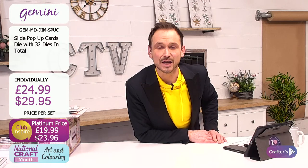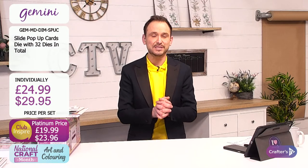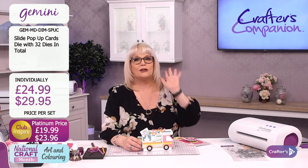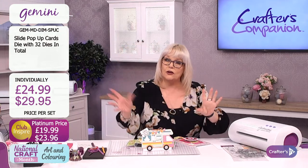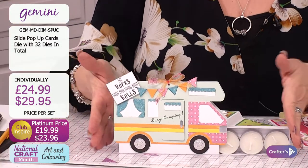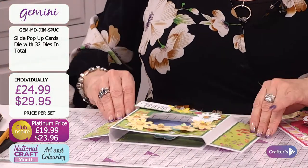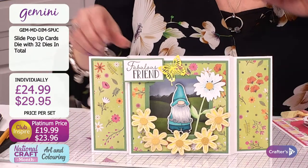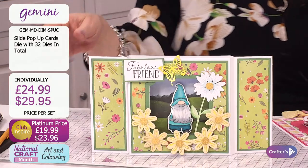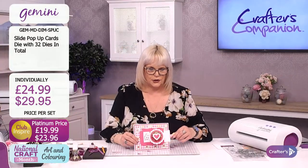So, because of that, could it be demo of the show? We're going to find out right now with these incredible demos that Debbie's done. We had gremlins at the beginning, so we only managed to get three in. However, I think these three show different ways that you can use them. So our lovely camper van with the candles in there is number one. I do love that one, I'm not going to lie. Number two, I love this one as well. It's still a little bit wet because it was chunky glue that I used, so I'm not going to hold it because I want it to dry. And then number three, you've just seen us do.